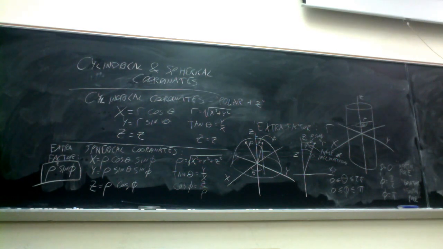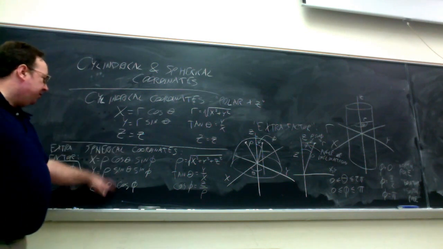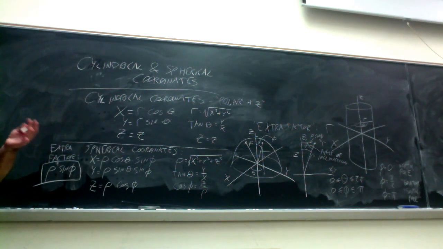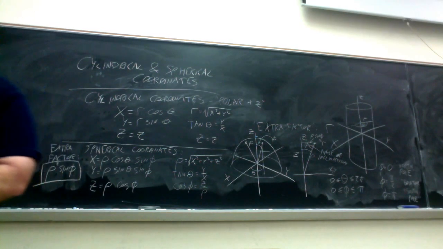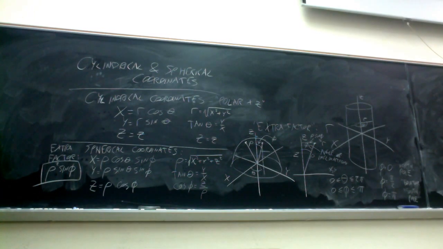So if you took a rectangle in spherical space, like a rho, theta, and phi, all bounded by constants, and then you map that using these equations to x, y, z space, what would the volume of that be? That's the volume. So that's why this extra factor needs to be included. All right, so these are the two coordinate systems that you'll need to be familiar with for triple integrals. So now I have some examples of each.